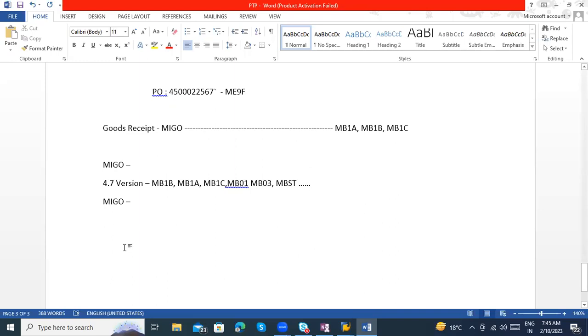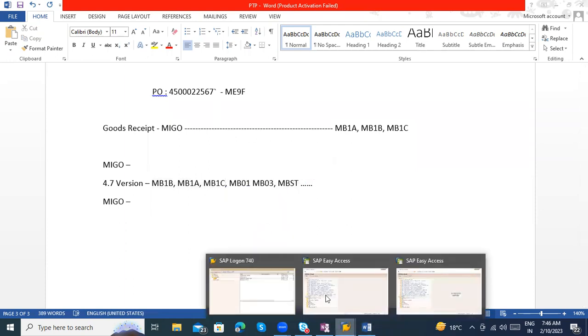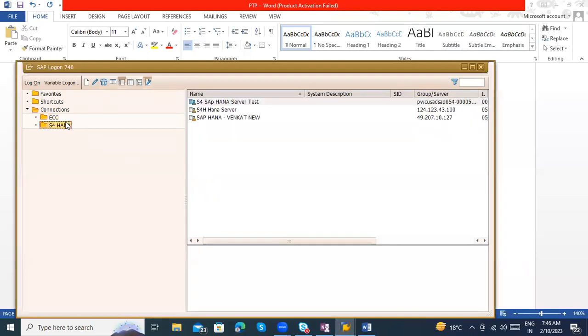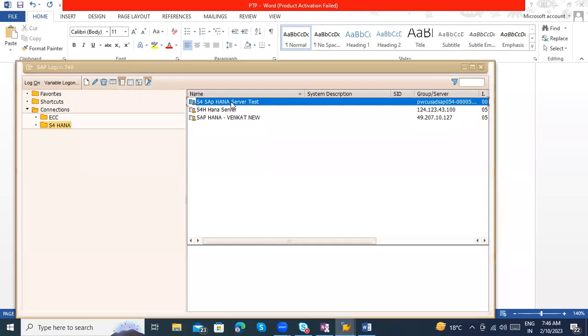But in the latest versions, from the latest upgrade, MB1B and MB1C are obsolete. Once you enter this information, the system will give a message that these transaction codes are obsolete. Clear? That's in the new versions. If you want to see that, let's try with HANA.